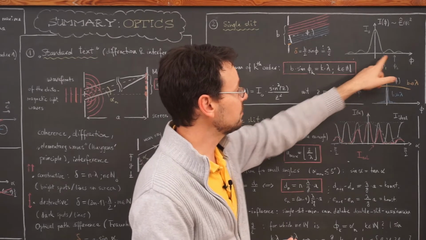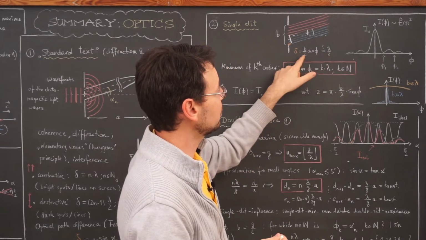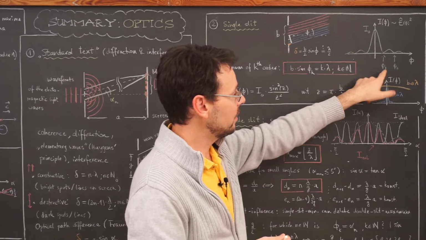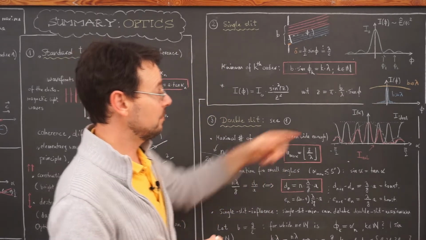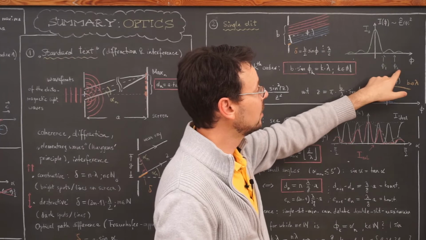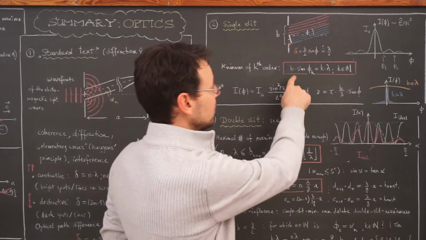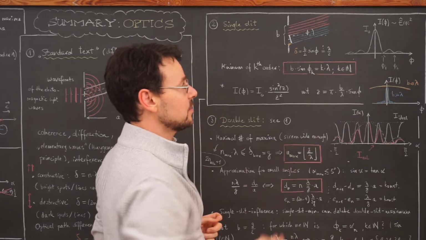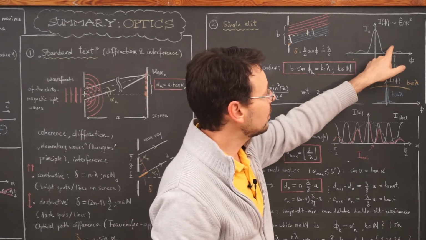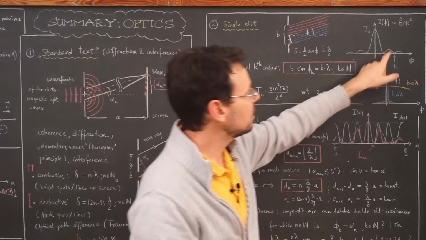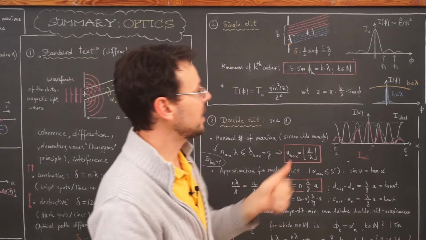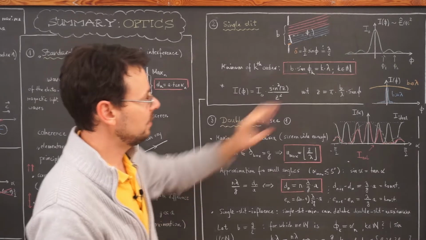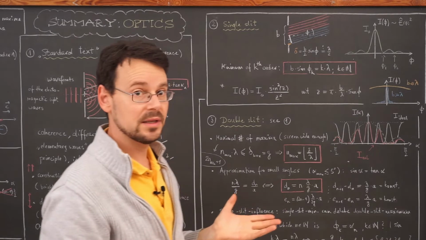And this angle of the first minimum can be calculated using this relation. If I take times 2, then B times sine of this angle must be lambda. And then I have a formula for calculating the first zero of this intensity curve. The same holds for the second zero. Then I have B times sine phi 2 must be equal to 2 times lambda, and so on. And here are again maxima. There will be bright spots, but in comparison to the maximum of 0th order, they will be very much less bright. And this is the diffraction pattern of a single slit.